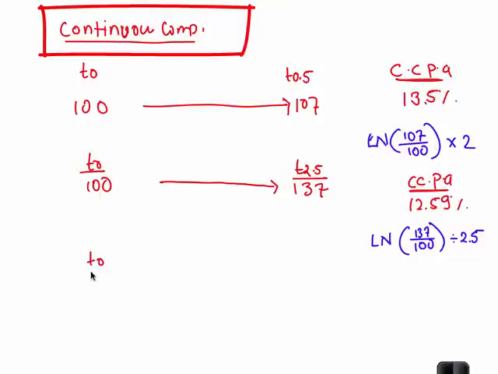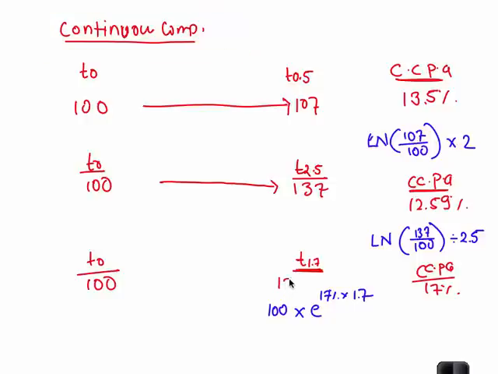Let us say time 0, your value is 100. Continuously compounded rate of return per annum is 17 percent. What would be the future value at time 1.7 years? So the formula you would want to use here: you will say 100 multiplied with e raised to, because you would take the exponential function, 17 percent into 1.7. And that will give you 133.5. Are you comfortable with this now?